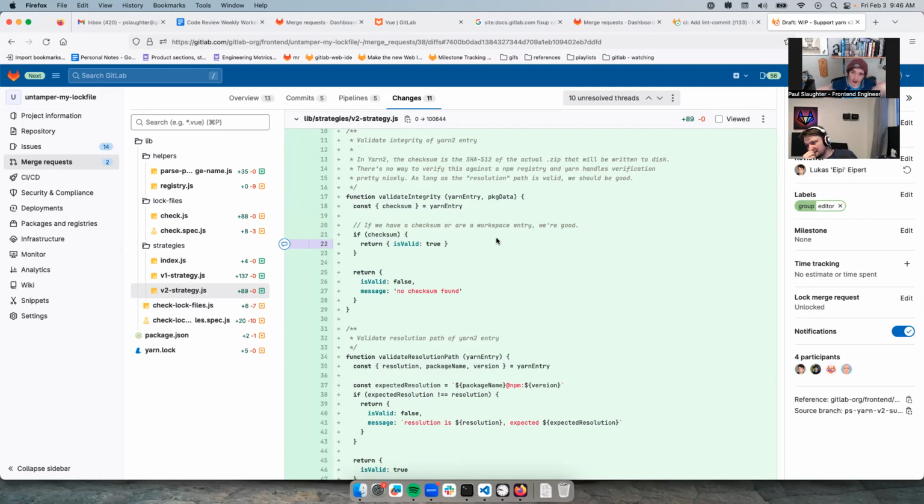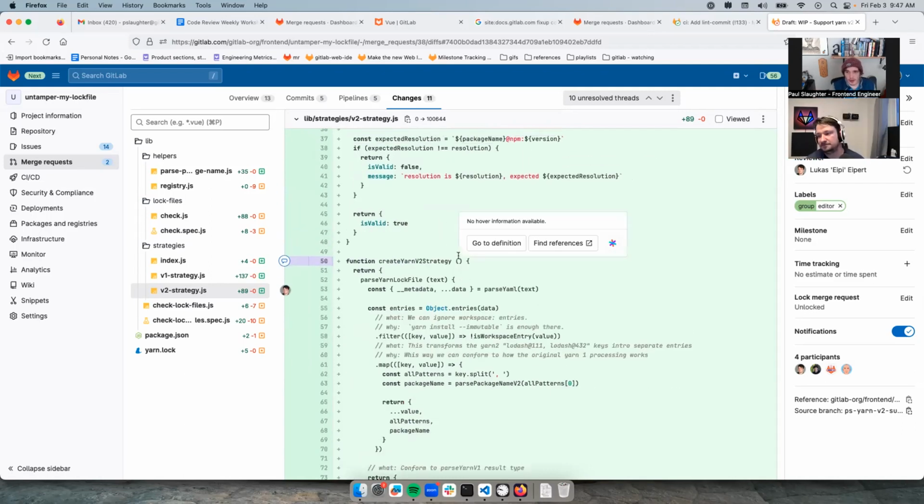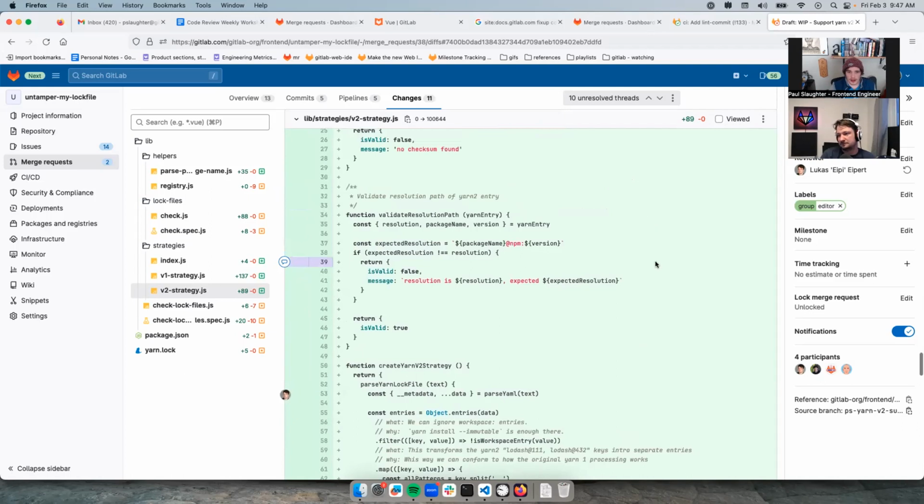And you just can't. Doing yarn immutable is just going to fail if the checksum doesn't match. Basically the only way to tamper is you change the resolution and the hash at the same time. Yes, which would work, matching resolution. So that would be why it should be fine.